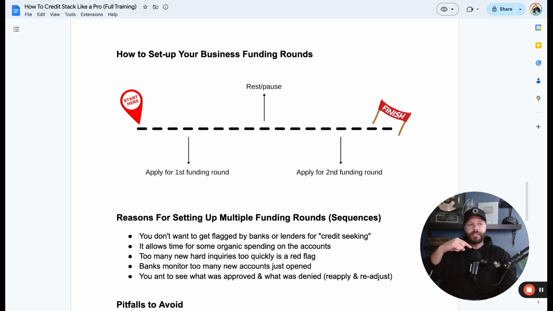Now Chase sees that, and when you try to go back, they'll say, okay, at this point you're just credit fishing, or you have way too many accounts, so you're opening up too fast, because they're more, one, inquiry sensitive, and two, more new account sensitive. And so the fewer accounts they see opened, the better it is in your case. Once you get access to that credit line, you can then go in and get access to future credit lines, right? So that's the first thought behind why you want to rest and pause here.